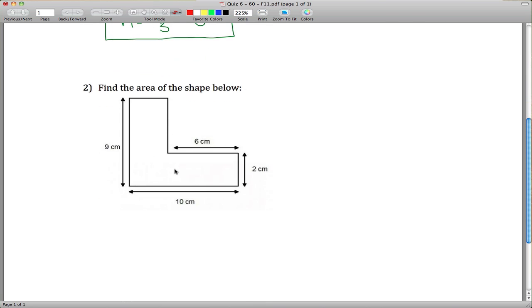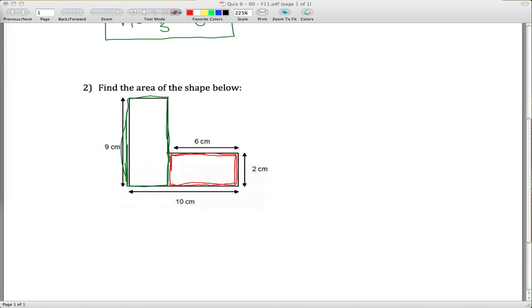See, the second problem is this L-shaped problem, similar to a homework problem. I think the best way to do this is to make this into 2 rectangles. So we kind of have one right there. I mean, that's almost a rectangle. Anyways, and then we kind of have another one over here in red. It's very hard to make a rectangle online. And then what I would do is find the area of the green rectangle and then the area of the red rectangle, and then you'd have your answer.